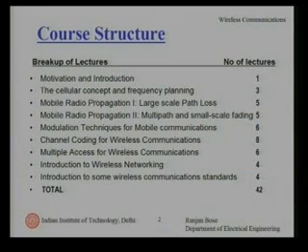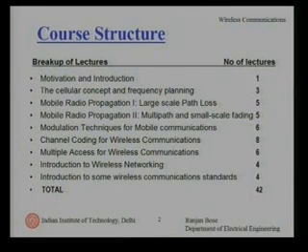Here is a breakup of the lectures. We'll start with the motivation and introduction. We'll then follow with the cellular concept and the frequency planning, which is a part of most wireless communication systems. Then we will go on and study mobile radio propagations. Fading, which is an integral impediment in most wireless communication systems, will be tackled. We'll look at the large scale path loss and then the multipath small scale fading.